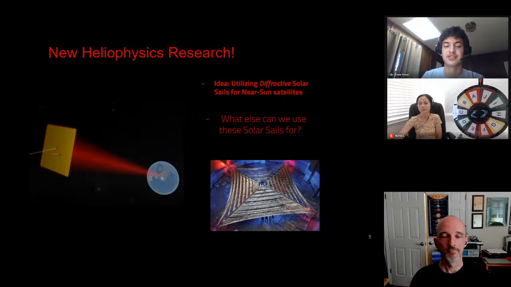A second interesting use for this is the idea of utilizing diffractive solar sails for Earth satellites. Because they're much more efficient than normal solar sails, you can use a laser to push it up. It's not that powerful though, because remember, you have to tilt it at an angle, so some of the force from the laser is lost. Same idea of photons being sent out by some source, here some laser on Earth, it could be the sun. But now with diffractive solar sails, we can use a higher percentage of the force and energy being transmitted by this laser to keep our satellite in orbit.